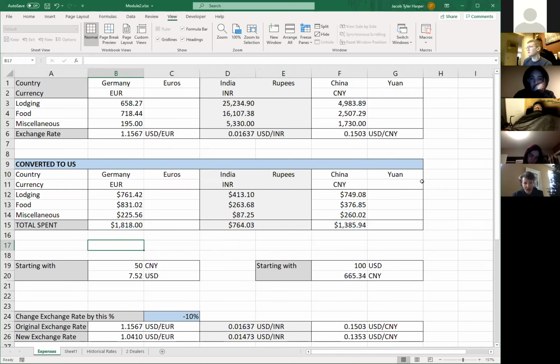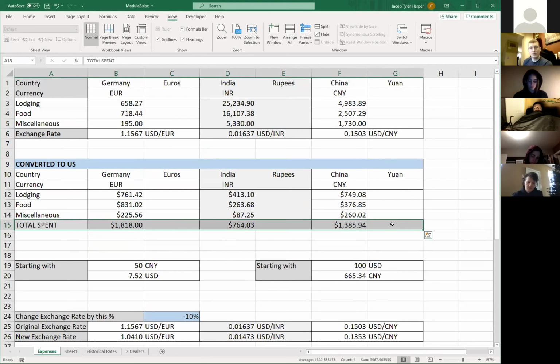And we do that essentially all the way across. You can utilize dragging to speed this up a little bit. And then at the end, we're adding those 3 numbers up to get a grand total so we can compare the amount we spent in all 3 countries and see that we spent the most in Germany.